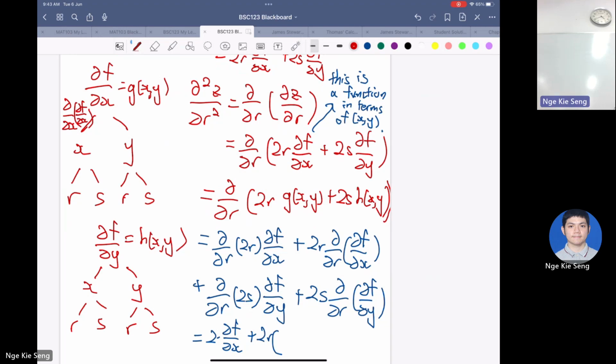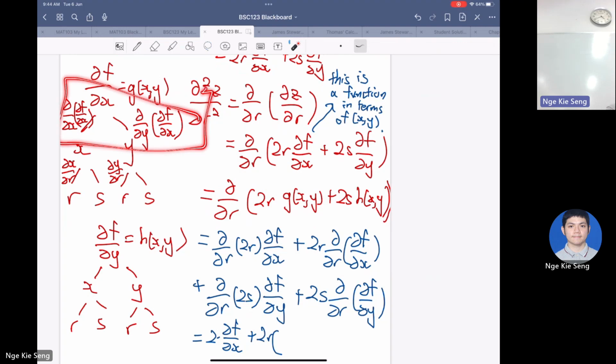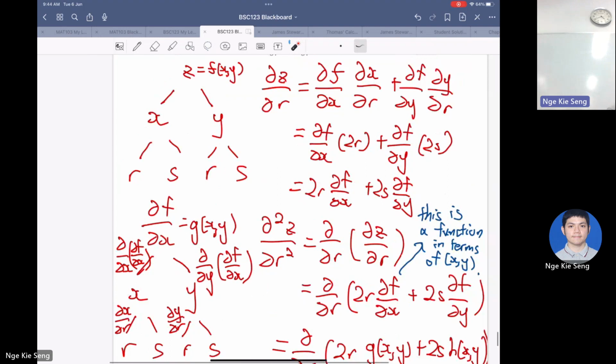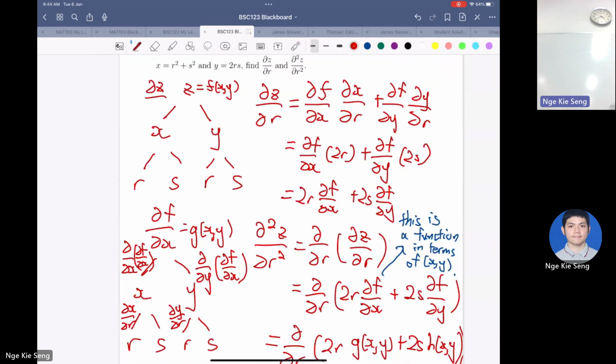And then going from x to r, you have del x over del r. The other path is: differentiate f with respect to x, then differentiate this with respect to y again, and then differentiate y with respect to r. So you can see the second derivative pops up in these edges because I start with the first derivative, so it is differentiating this derivative with respect to x. Similar to here, where we have dz over dx, we just substitute z with the first partial derivative.